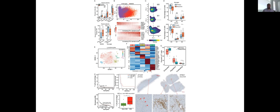In terms of the innate immune milieu, we find that the vast majority of cells, if you take a look at panel D, are in a so-called M0 unactivated state, at least according to the canonical markers. They are not activated either into a pro-inflammatory M1 state or into the so-called M2 state associated with the resolution of inflammation. That's been a hallmark for malignant progression.